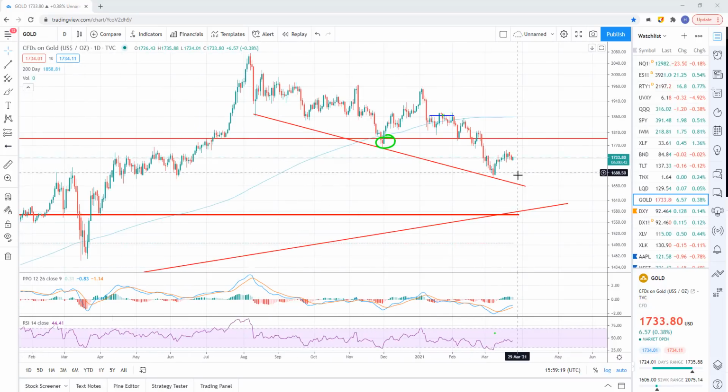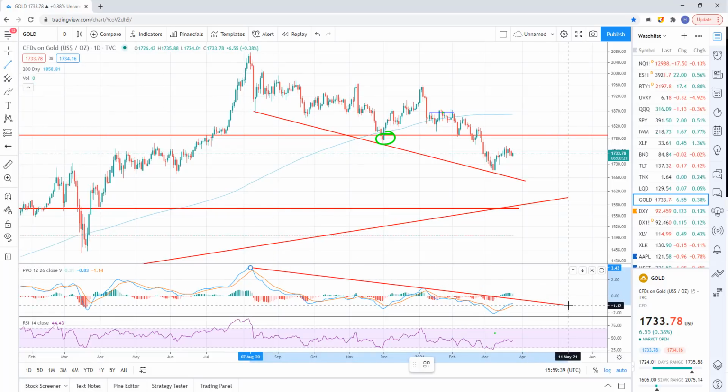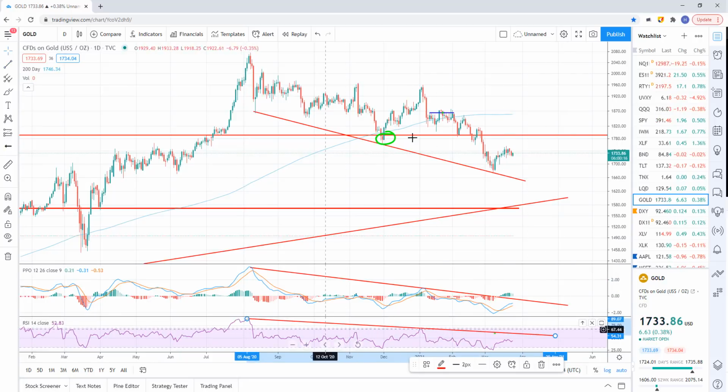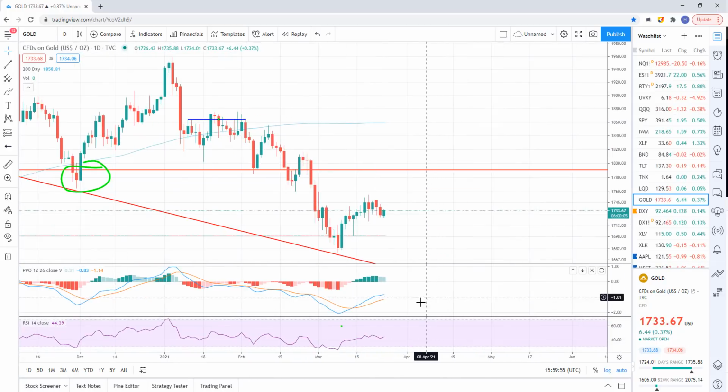Now, if we run down and make a new, slightly lower low below this previous low, and we do it anytime soon, then we'll likely have that bullish divergence, which we don't really have right now on gold. We don't have bullish divergence. We have negative momentum. Basically, momentum is moving down. You can see how we're just trending downward and price is moving down. So everything's down, and I don't see any signs yet of a reversal, any kind of bullish divergence.